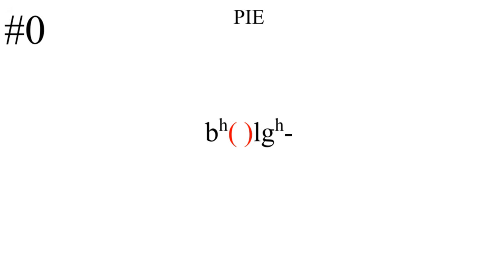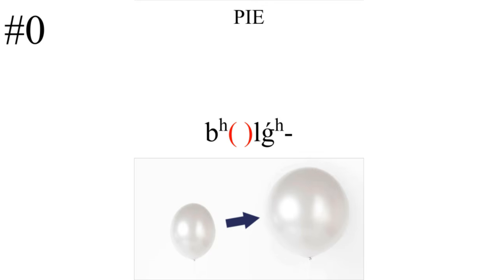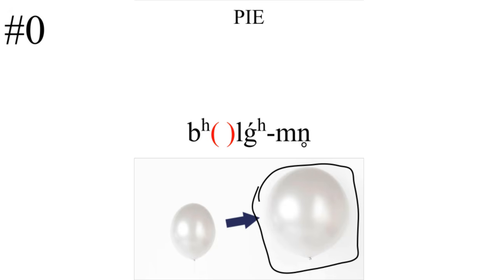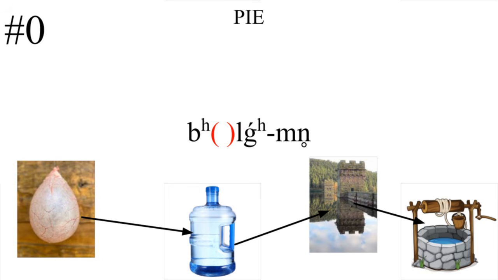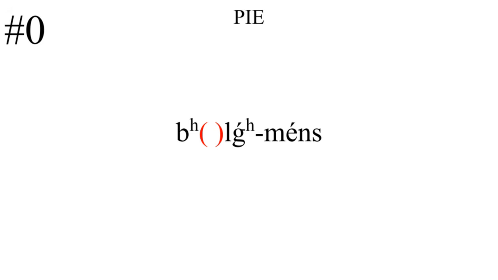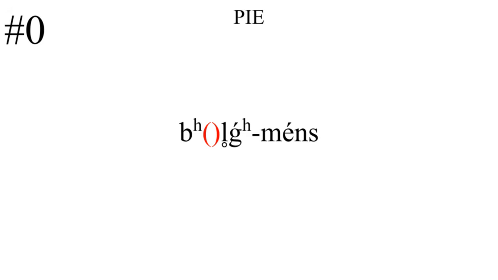PIE doesn't have a good word for well, so I have to use a suffix. Pelk means to expand or swell, and it gives us the English words bulge and belly. M forms a noun that means the end result of. The direct meaning of the end result of swelling might be bladder, which I'll extend to mean container, then reservoir, and ultimately well. M becomes mens in ablative and ablauts the root into zero grade, so the start is pigments.